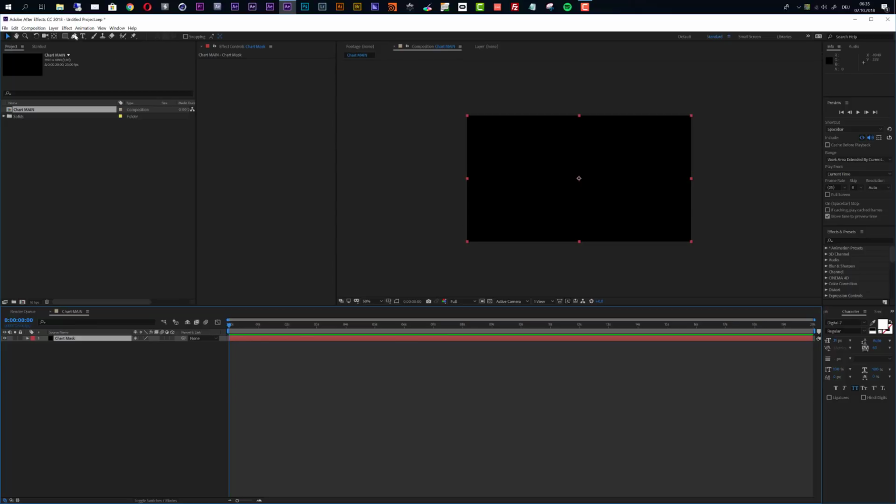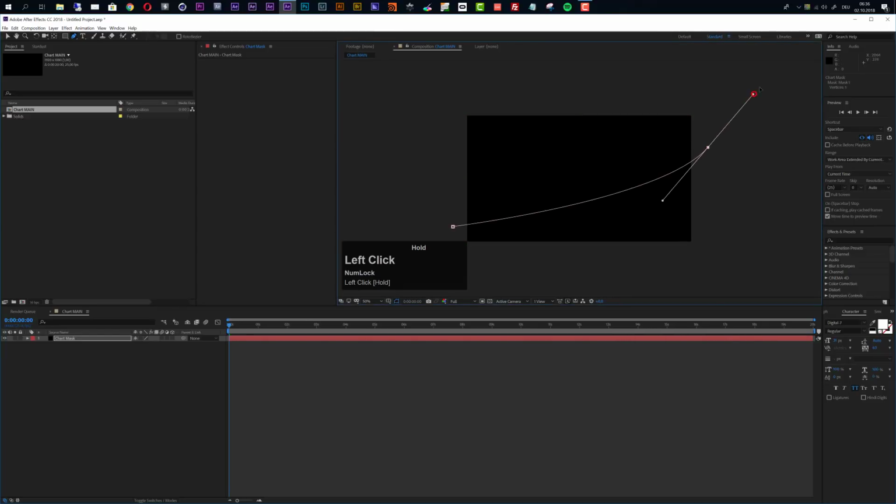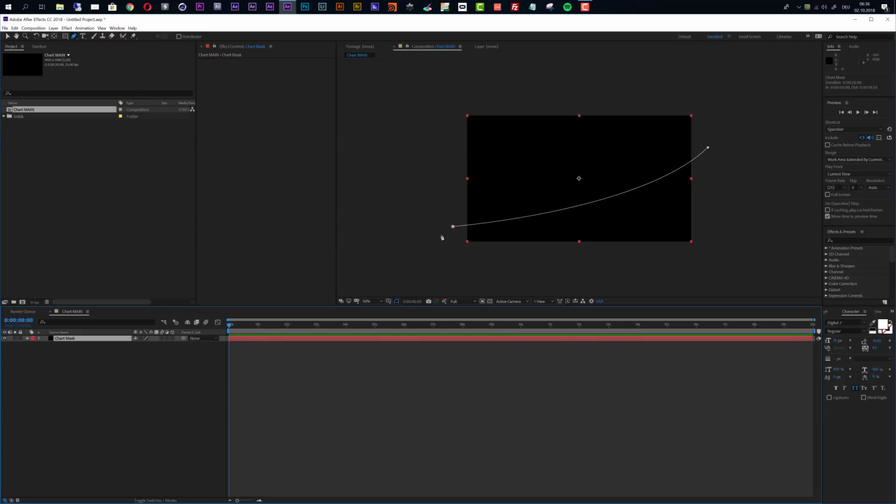So let's go to our pen tool and let's start drawing a quick shape here. And first of all, I will just create something like a guide layer, and this will just help me to position my chart, just to make it easier to create a nice camera animation later on. So I will just create 2 points here now, a mask with 2 points, and just stylize it something like that so that we have a nice path here. Okay, and now I will just click away and create another mask.